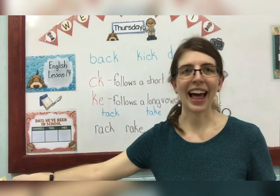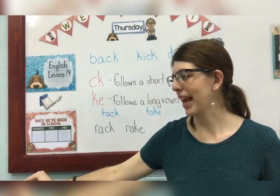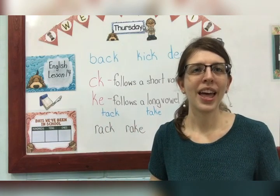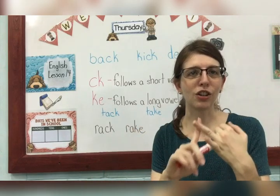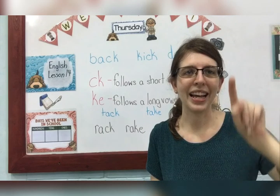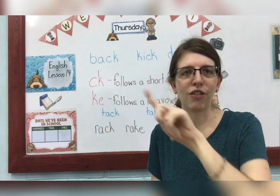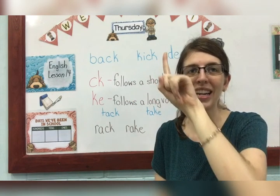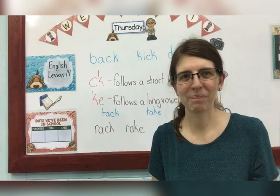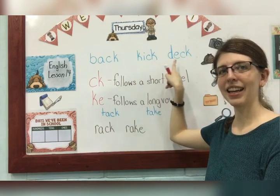If I want to analyze my words using my different symbols that I have learned, we're going to be analyzing words so that you know how to read them. The first thing I'm going to do is mark my vowels, and then I'm going to circle my special sounds. Remember how we mark our vowels: if you have one vowel in your word, it says its short sound — we mark it with a smile. If you have two vowels in your word, the first one says its long sound and the second one is silent — we mark a stick over the long one and cross out the silent one. Okay, let's look at my words up here. I have back, kick, deck.